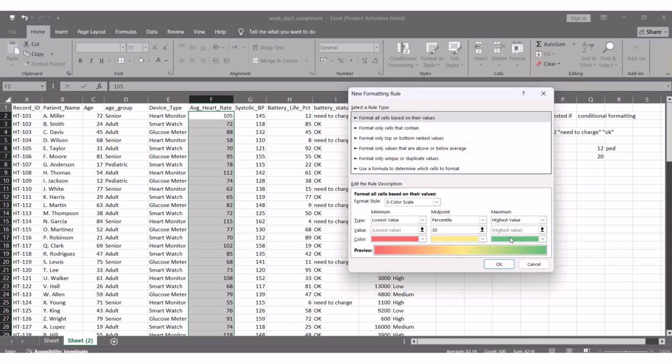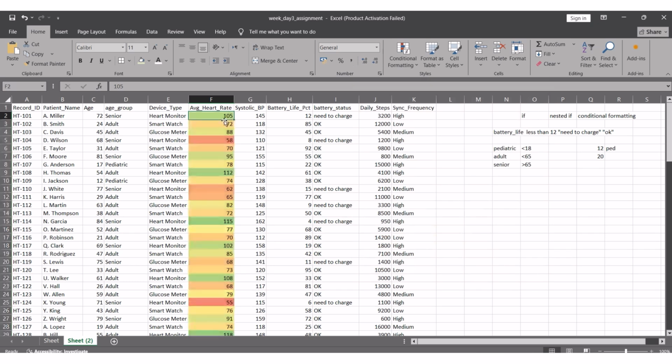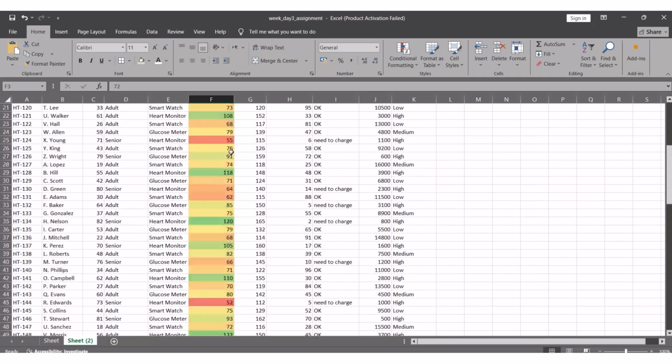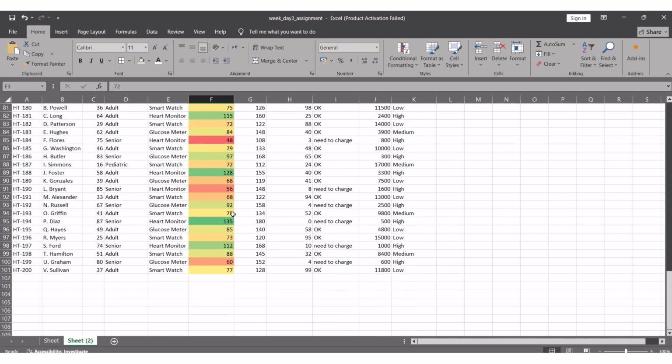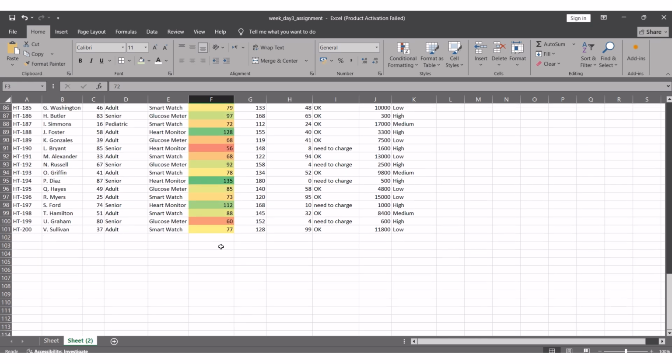So depending on whatever you are doing, you can do your formatting. Once we click on OK, you realize that it has formatted accordingly. So 105 is green, 72 is yellow because it's above average, right? Then our reds are the 50s, and 48 is a typical deep red. Then 56 is a lighter red because it is above average, right? So those kinds of things. That is how it is working.